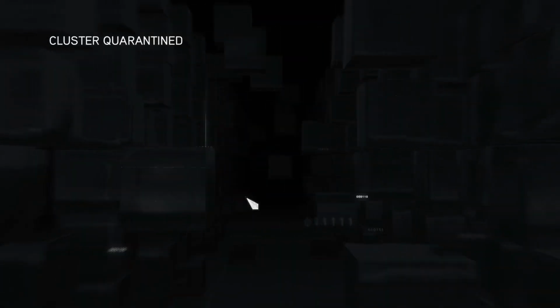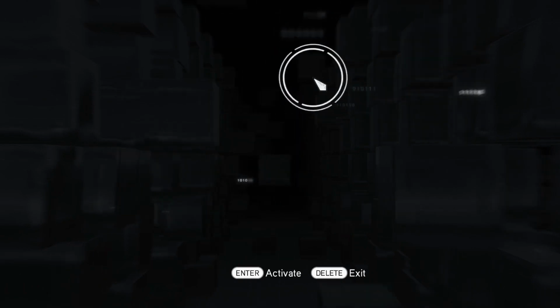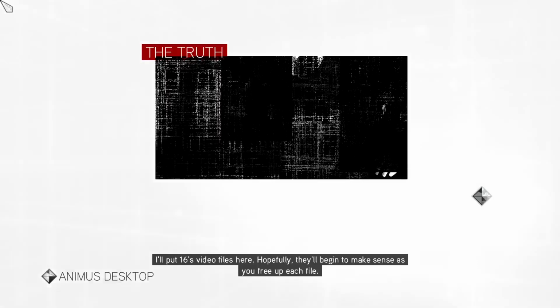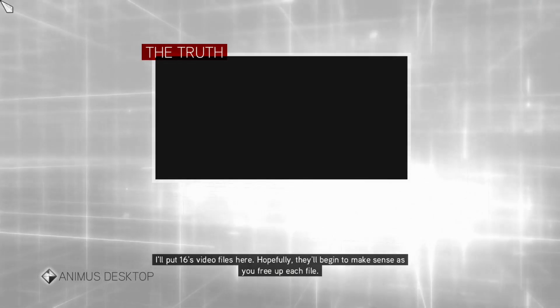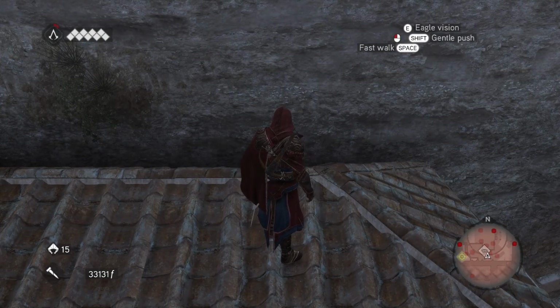Quarantine zone. Right, these ones are quite good. Basically, listen to the beeps that let you know you're getting closer. Hopefully they'll begin to make sense as you free up each file. Right, that's the first one done. So I'm going to do that and then pause and we'll go to the next one.